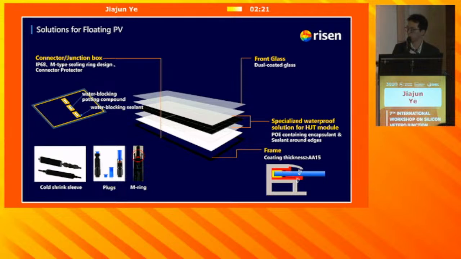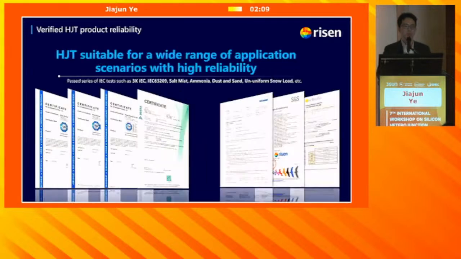This yellow part is a metal sheet here, and the red part is conventional glue we have. So we have 2-layer protection against moisture from the outside environment. Thus, with all the integrated new technology in the heterojunction products, we are now offering better, more reliable products for all the clients, and we have verified with different kinds of tests like ammonia test, salt test, which is all here.